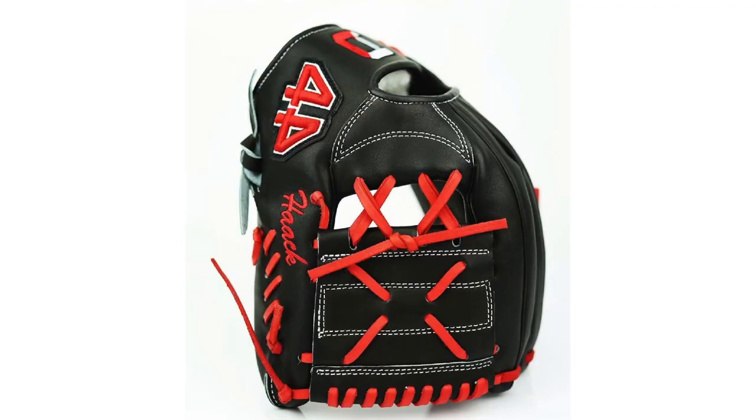The last company on the list is 44 Pro Gloves, a custom baseball glove company out of San Diego. If you've ever been in the market for a new baseball glove, you've probably heard of 44. For their custom gloves, they have a pancake trainer starting at $85, a C2 Classic Series starting at $149, a Signature Series Mini Trainer starting at $165, and their Signature Series starting at $185. Their website is very easy to use and the glove representation shows pretty much exactly what your glove will look like in real life. They have limitless color options and a bunch of materials separate from traditional leather, such as paisley, denim, mesh, and snakeskin. Overall, for the price point, customizable options, and quality, this is the best value on the market for a custom glove, and I would recommend it to adults and kids all across the country.